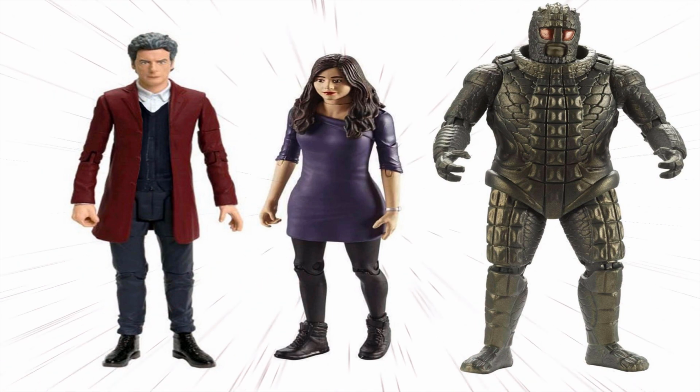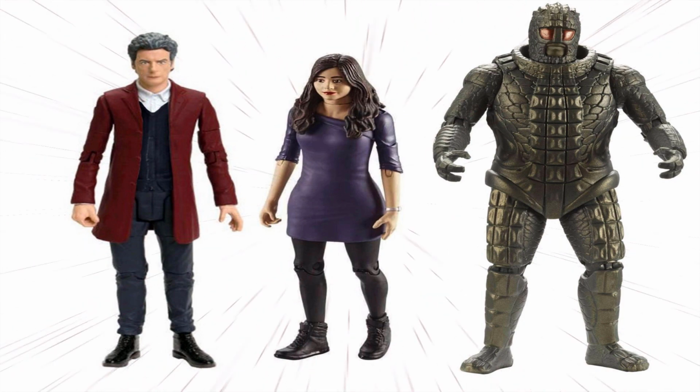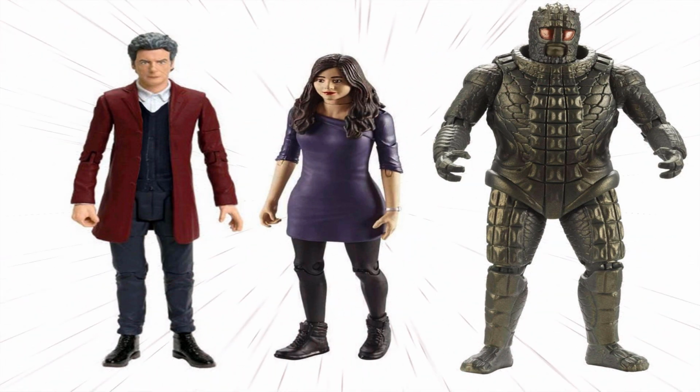And then we've got another new series one, this time of course with the 12th Doctor and Clara alongside, well, let's face it, this has to be released at some point, a 5.5-inch Ice Warrior, a new series Ice Warrior. Of course, they were first seen in Cold War, but this would be more from the Empress of Mars, and wouldn't that just be incredible? They've made a Pyramids of Mars set, so let's have an Empress of Mars set. Was it Empress of Mars? I'm pretty sure it was. Anyway, what an amazing idea for a set. Again, apart from the new kind of figure of the Ice Warrior, the rest is a straight up re-release. So it's something that has potential. It could be released one day.